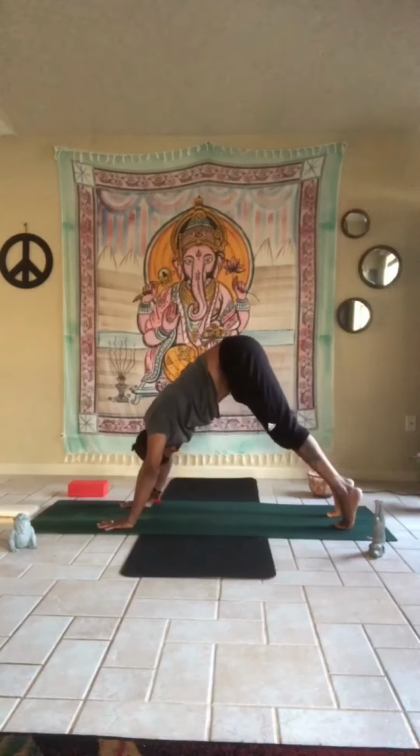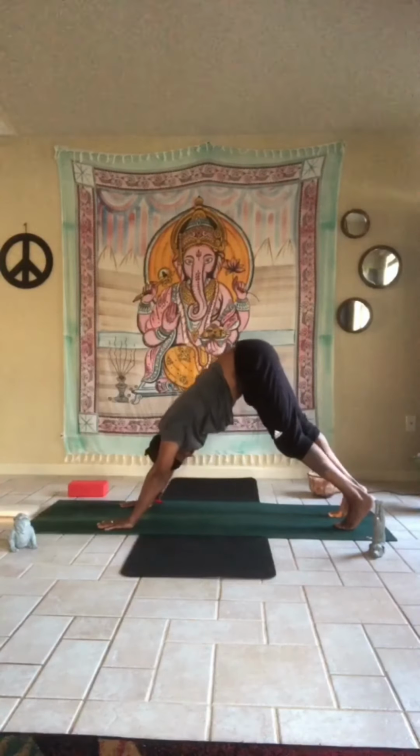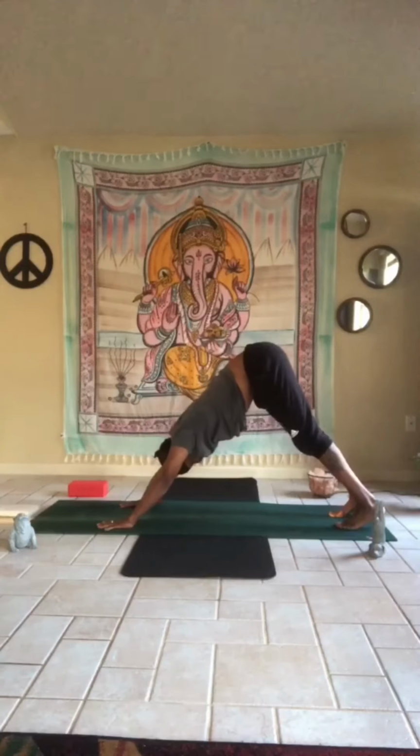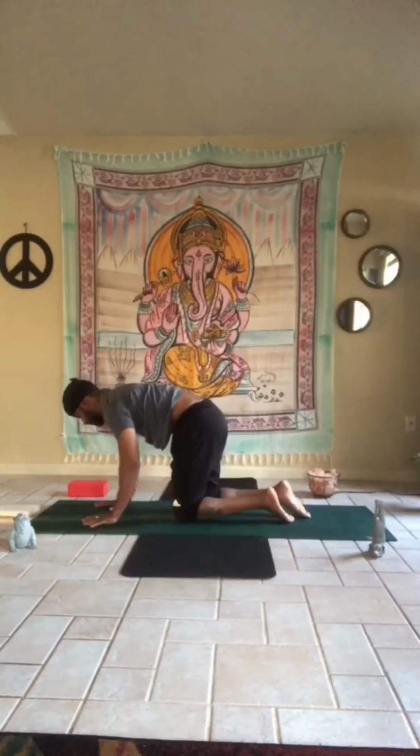Bend the left knee, straighten the right. And then go ahead and send both heels toward the mat and push your hips high. Make sure your index finger and your thumb are pressed down as well. Bend your knees and make your way to your wrists.